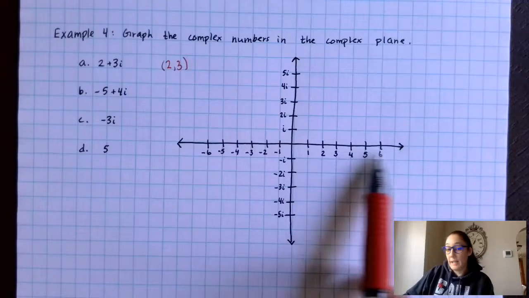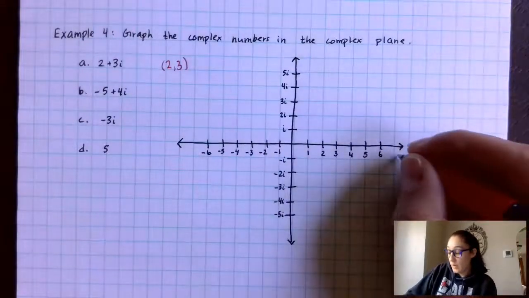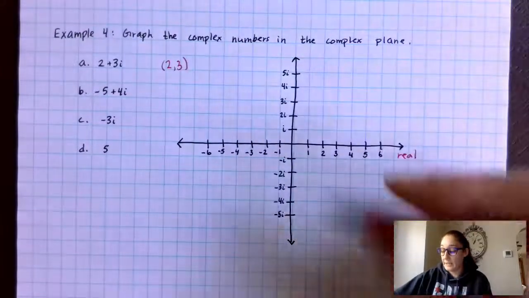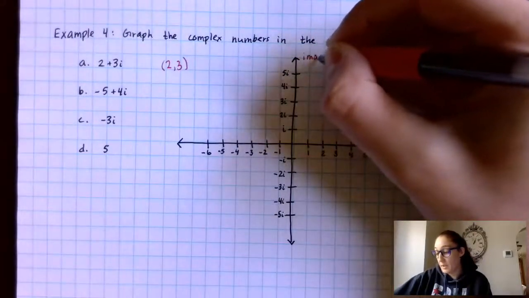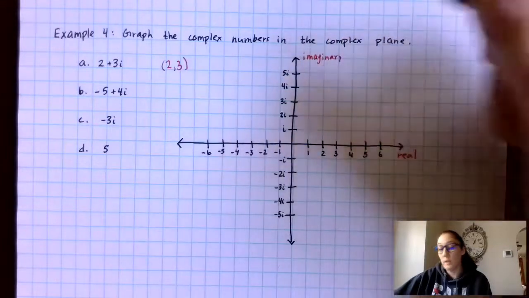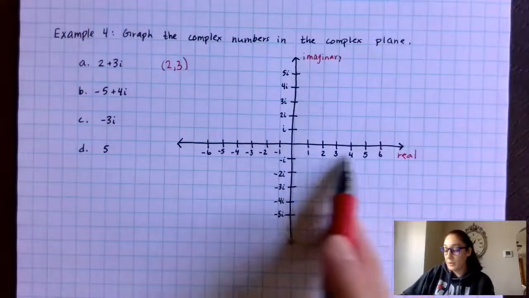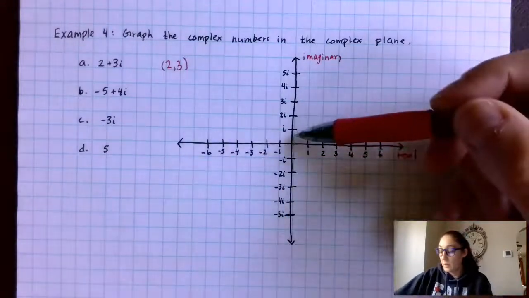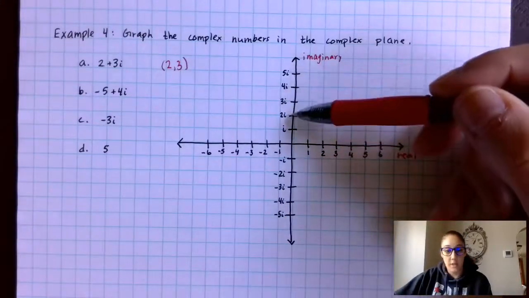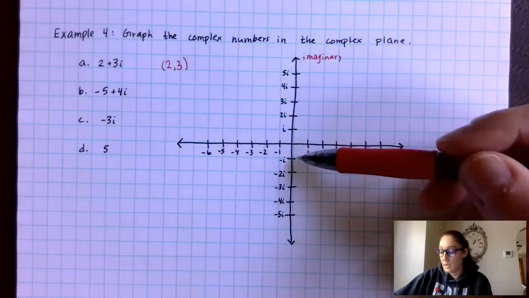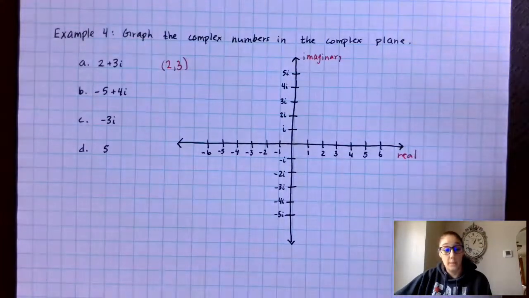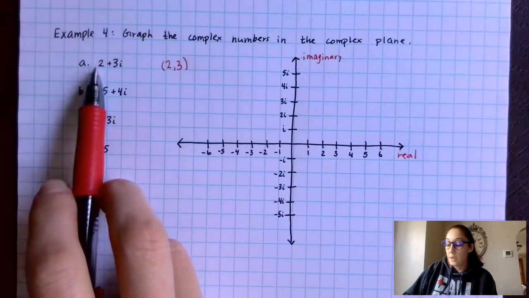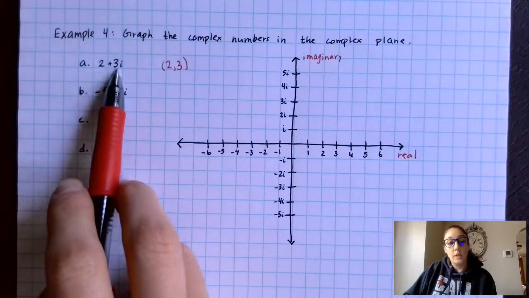So the x-axis is the real axis, and the y-axis is the imaginary axis. So you can see how I've labeled this. All my regular numbers are here on the x, still positive, still negative, but now these are imaginary numbers, i, 2i, 3i, and so on, and then down below we have the negatives, all right? So the way that we graph this, you're going to catch on really quickly. We're going to start with the real and then go to the imaginary.